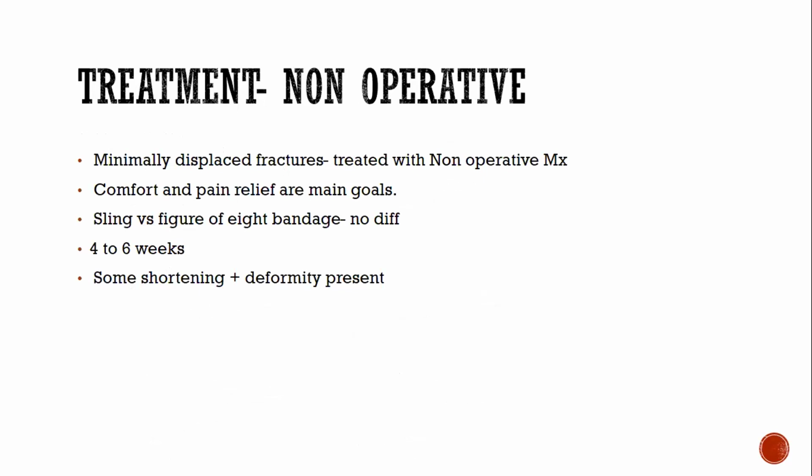Coming to treatment options, non-operative treatment is planned for minimally displaced clavicle fractures. The main goal of the treatment is comfort and pain relief. There is a debate whether a sling or figure of 8 bandage should be used, and recent studies have shown that there is no difference between the sling and figure of 8 bandage, and moreover, the figure of 8 bandage is more prone to cause lower trunk brachial plexus palsy.